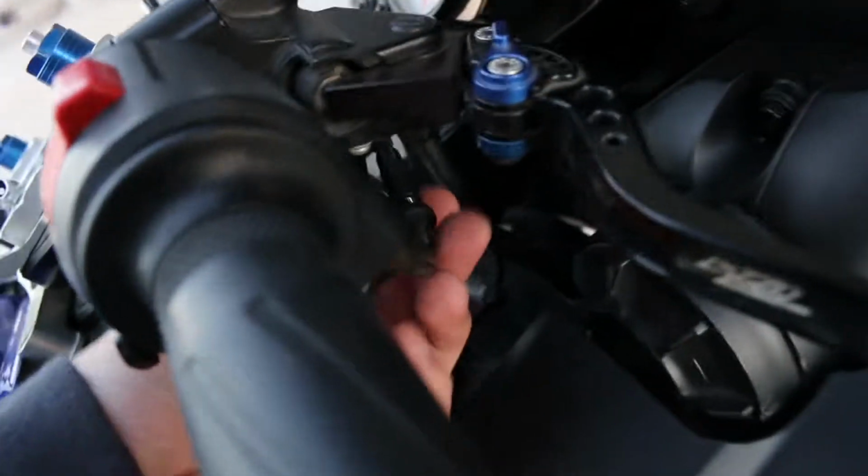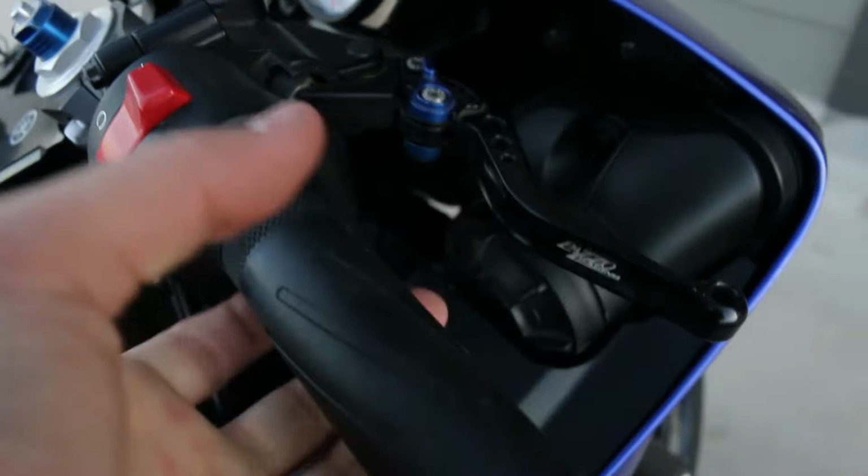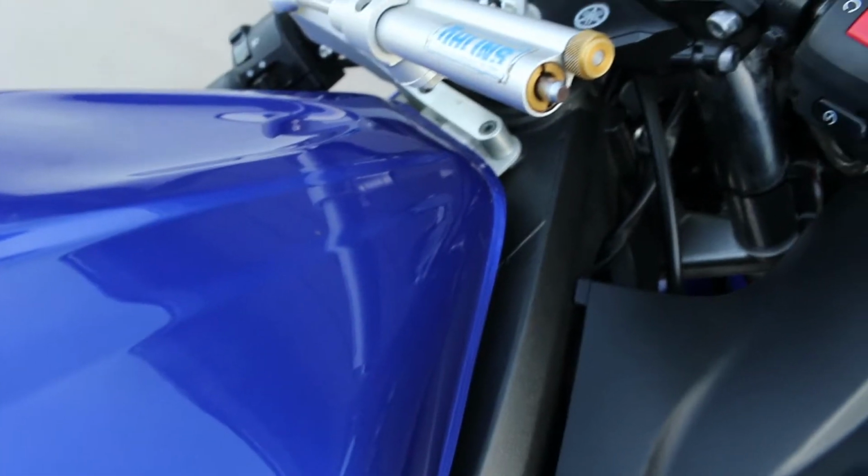So I've tried adjusting the throttle cable right here. It doesn't want to help the snapback of this, so I'm about to pop the tank up to get to the throttle body and try to adjust it from the throttle body side.